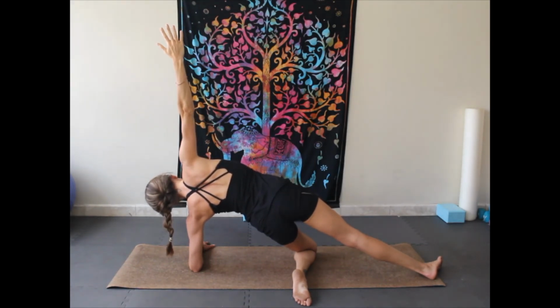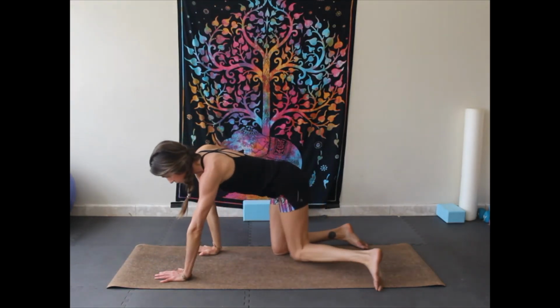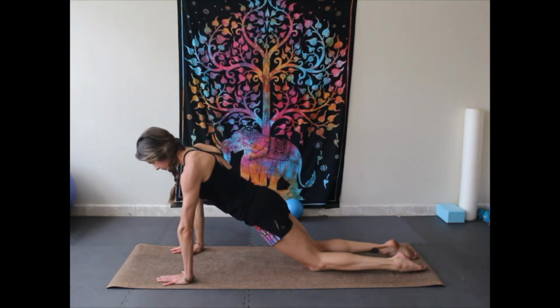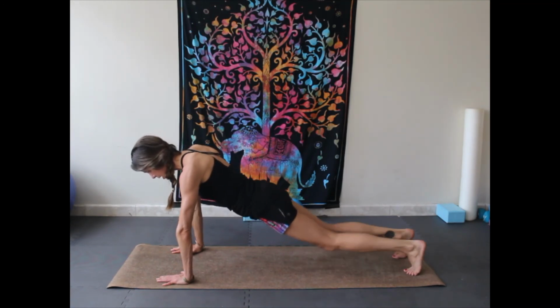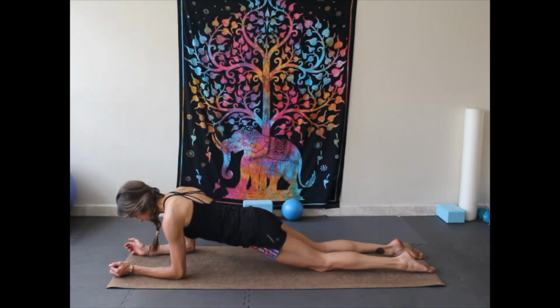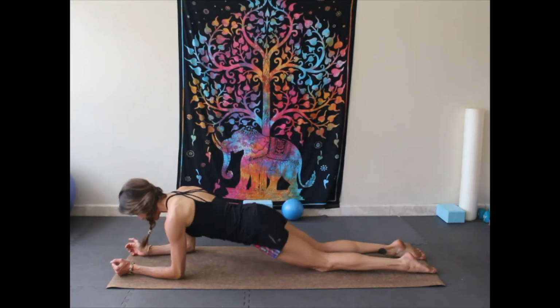Your arm might start to shake. That means it's working. Good. And release that down. Come back over onto your hands or your forearms and come back to that modified plank position. Chest is lifted, belly is pulling in. If this is too easy and you want to come to full plank, that's fine. And again, if it's bothering your wrists and you want to come down to forearms, that's fine too. But we don't want to drop our hips and we don't want to stick our butts up, okay?